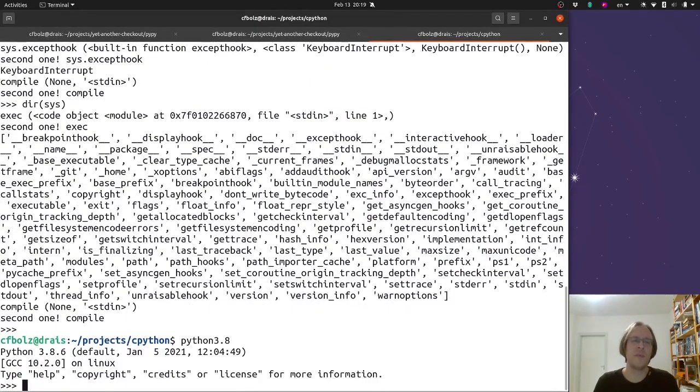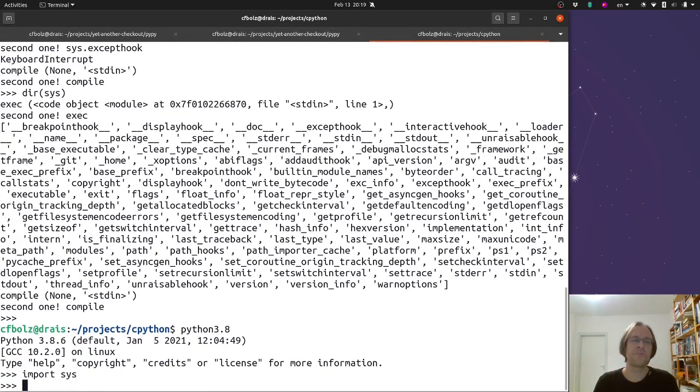So, import sys. Let's add an audit hook, def f with event, args. Oh no, it's a tuple, it's not a string.